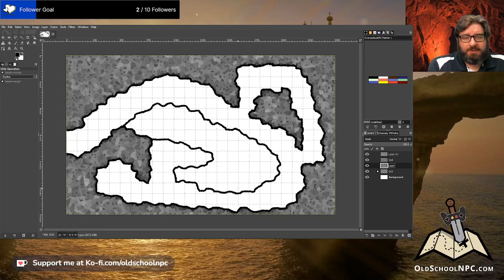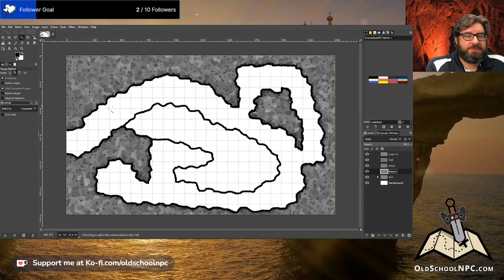So the next thing that I want to do, and we'll do this one before we get into the whole lava thing. Let me rename this one to the stone, and then this one is going to be the shadow. And it should be down here. So this is what I like to do: put a shadow on the wall, because you can see that the stone goes right up against there, but it doesn't pop, if you will. It's just there. So I like to give it a little bit of depth by putting a shadow on it.